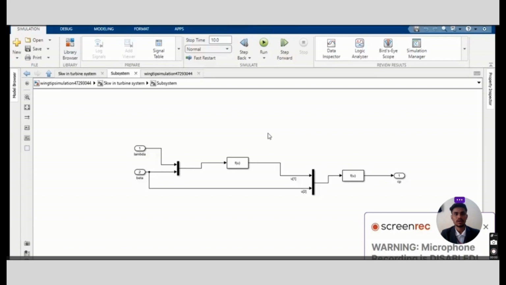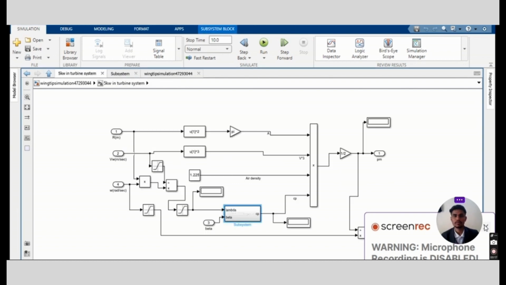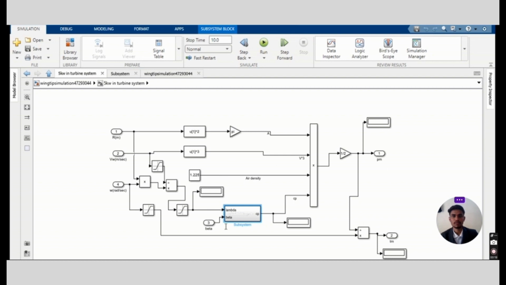Now we are going to run the simulation. After checking and correcting the errors, we find that there is no error in the subsystem now. Then you can see the system. In the system there are 4 displays. You already saw that.